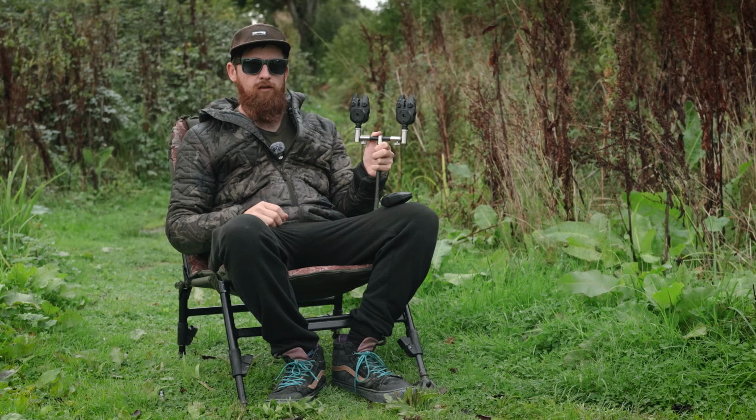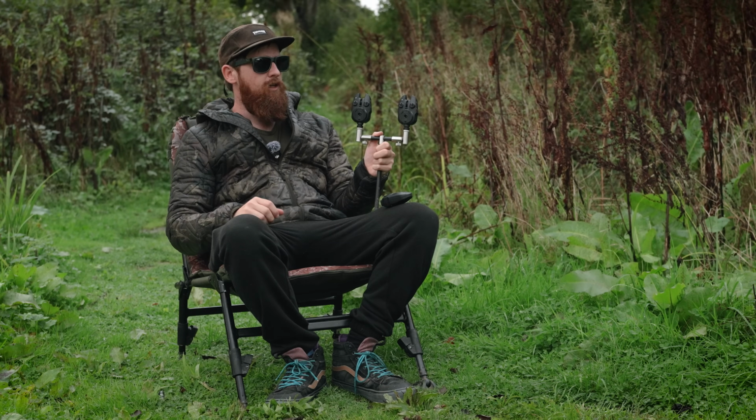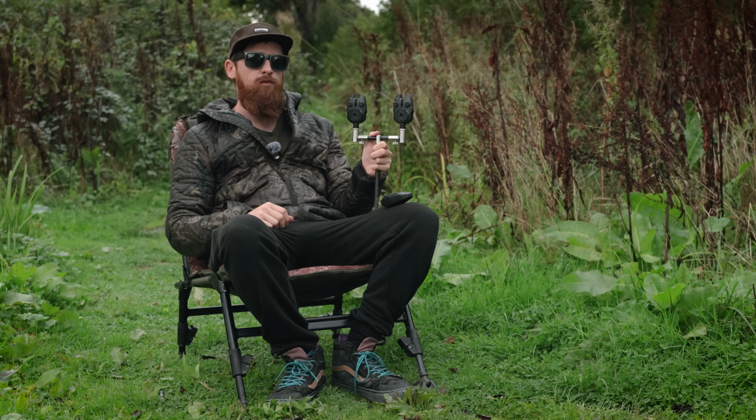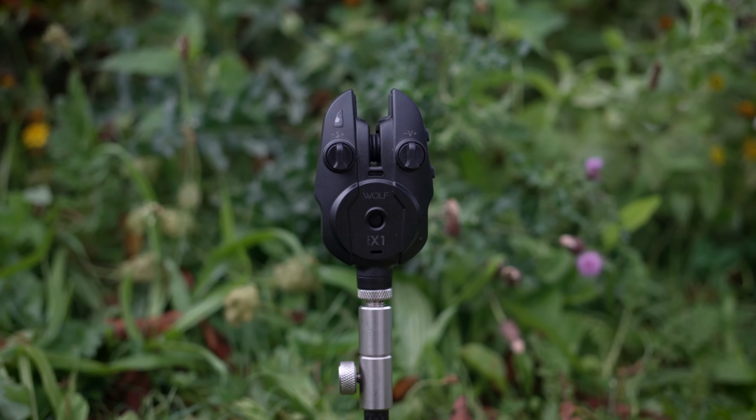Click that onto the color that you want. And like I say, there is a volume dial as well, so you can change the volume, of course, so you can hear it, but you can also change the tone of the alarm as well. So you can really tailor these to exactly how you want them to be. So there you go, that's the basics of the alarm head.